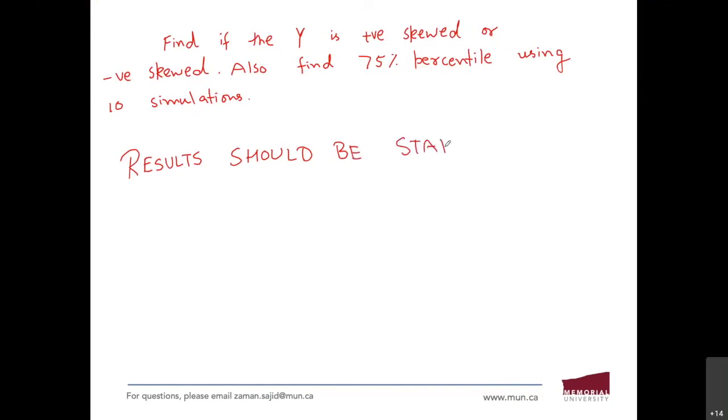By that I mean to say there should be no change in our results even if we change our values or the random numbers. How do you attain this stability in Monte Carlo simulation? You attain this stability in Monte Carlo simulation by increasing the number of simulations.